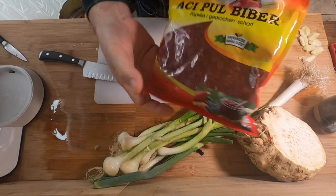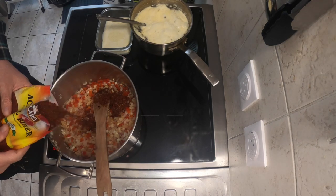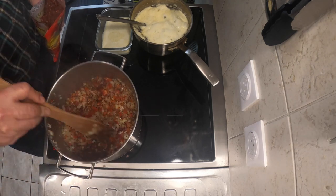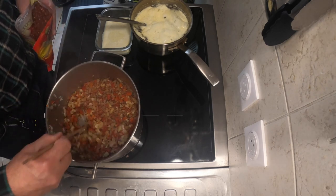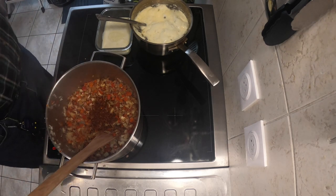Closest I can come to crushed chilies. There's a little heat there. So I have to pause chopping vegetables, even though I have a lot more to go in. Make sure I start cooking some of these chilies into the vegetables now. There's a little bit of a slow burn on these, so that's good.